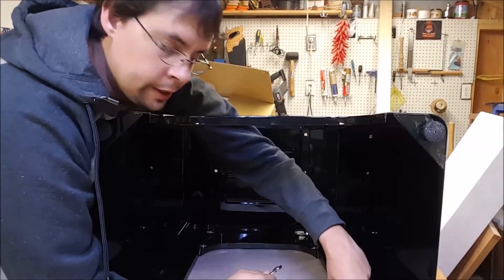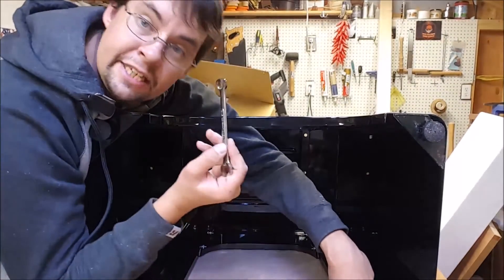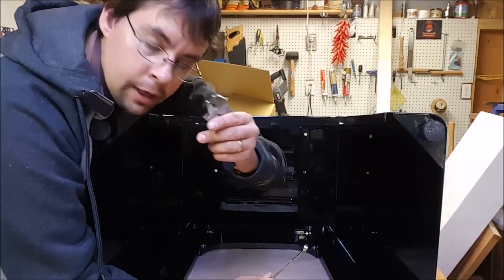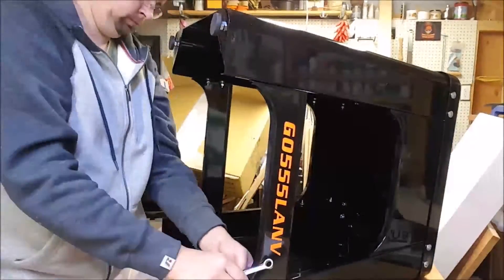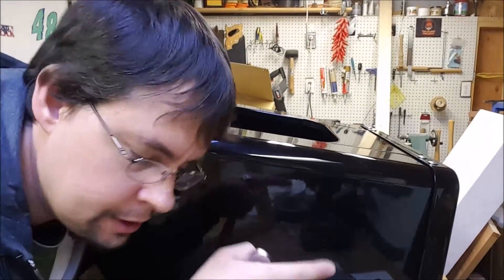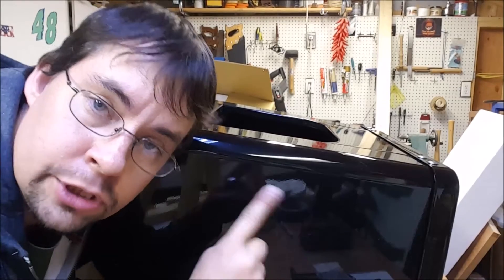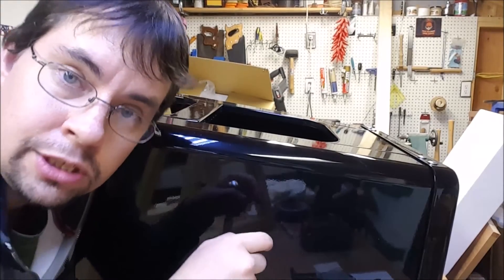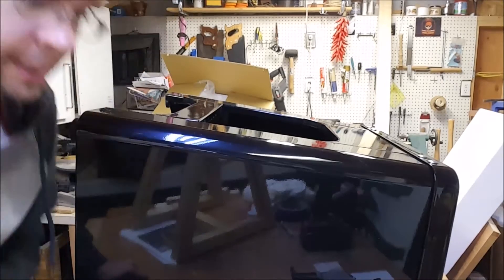If you find yourself getting one of these and you're looking in your toolbox for the proper size, it's going to be a 7/16th. I hope you learn from my mistakes — it's been a real challenge to tighten everything up because I put it on backwards. I'm thinking now that the top of the cabinet should have been assembled last so I could have reached everything. Even so, it's still challenging to reach the half-inch nuts that hold on the top.